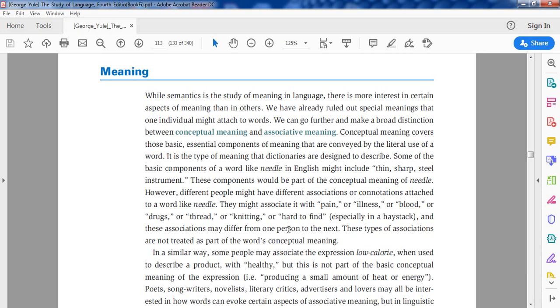So, when we go back to the example hot, as we have said, in the dictionary you may find high temperature. But you will not find, for example, summer, or wearing less clothes, or, in a room, when you say it's very hot here and you mean, for example, to turn on the aircon or open the doors or windows, you will not find these meanings. These meanings are the associative meanings.